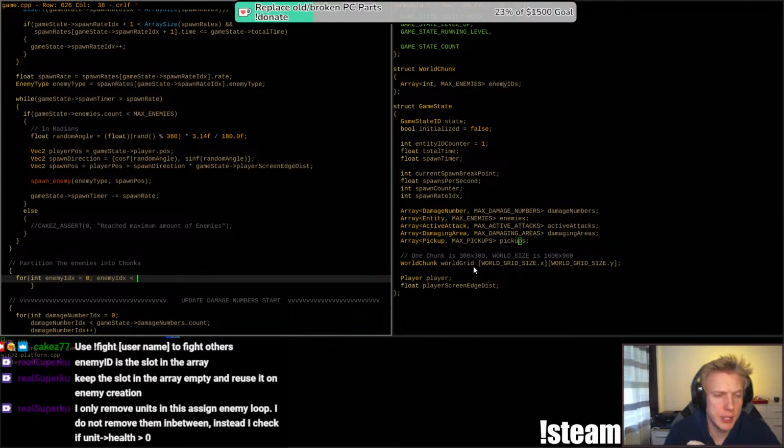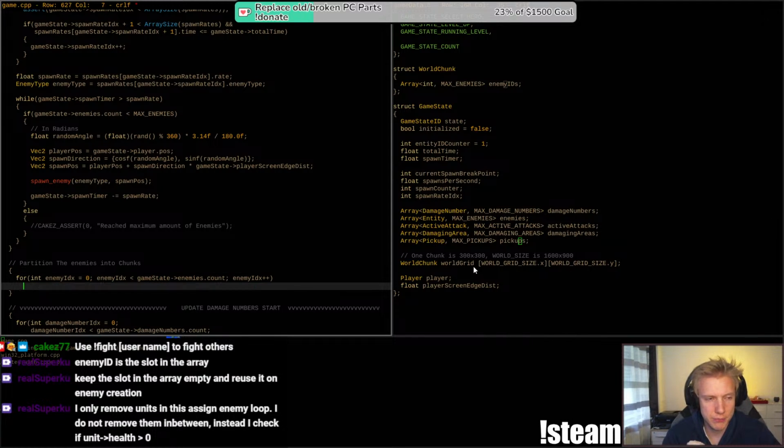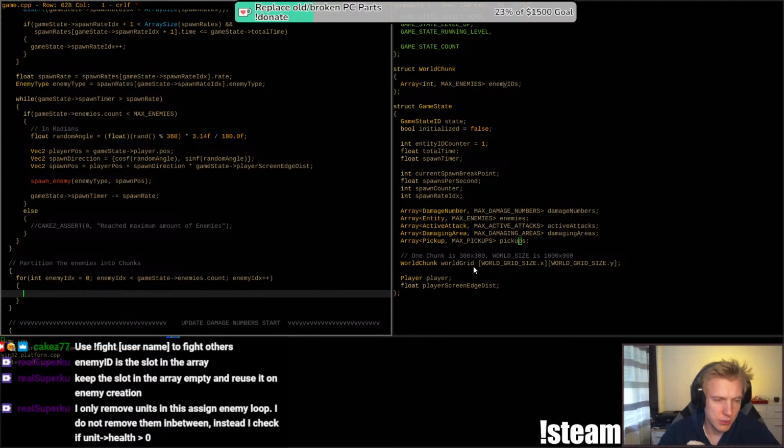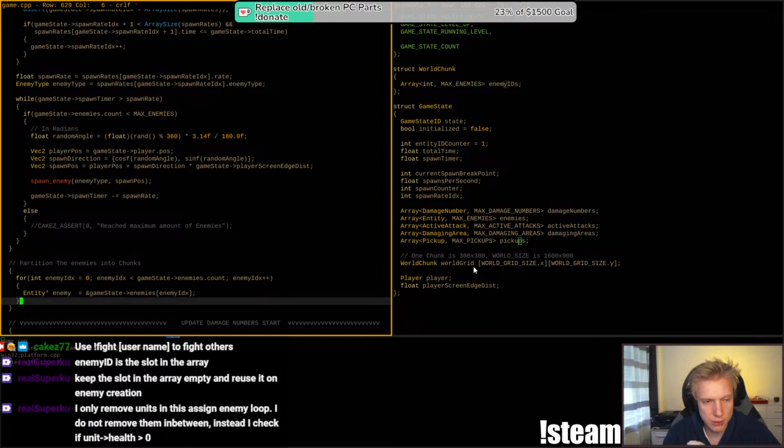Alright, let's try doing that. For gameState enemies.count, enemyIdx++. Get the entity, or is it enemy? Entity pointer enemy is the address of gameState enemies at enemyIdx.